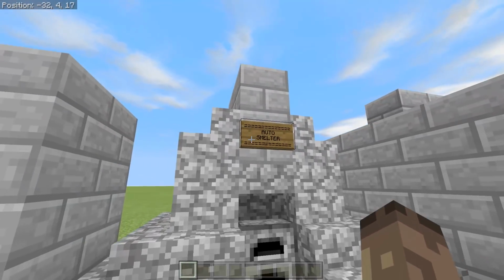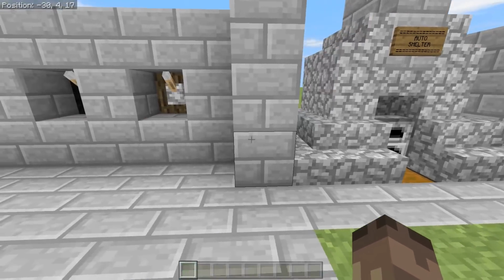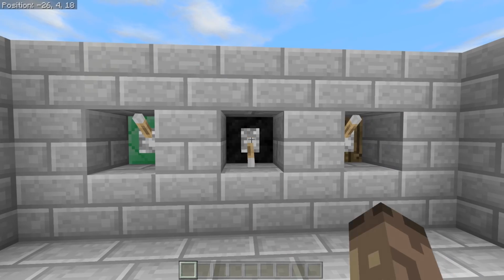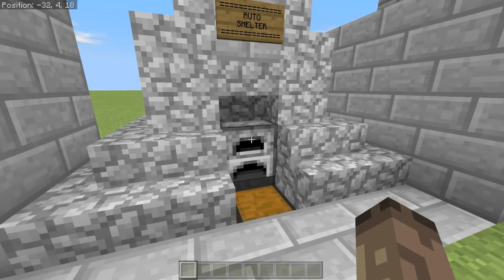So here we have an auto smelter. Yes, no, there's nothing inside there, okay? Now this is using the replace command. I could flick this one. That will give me infinite coal, okay? So that will always give me a fuel.